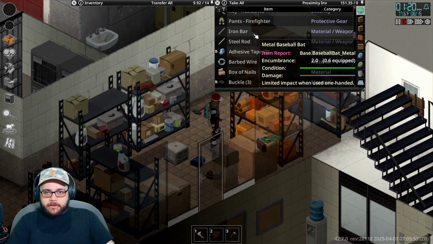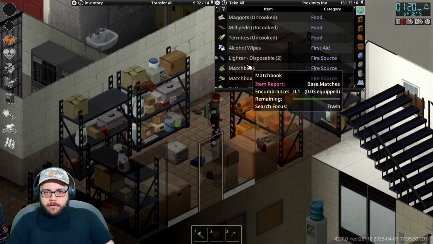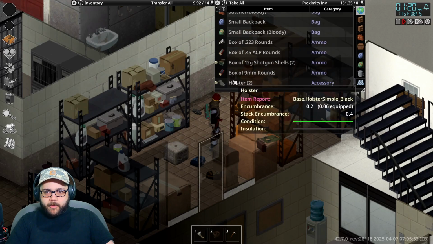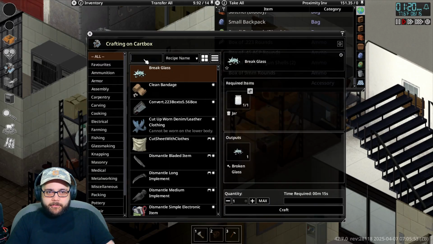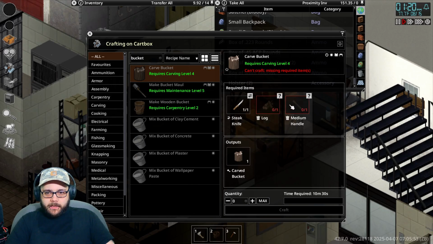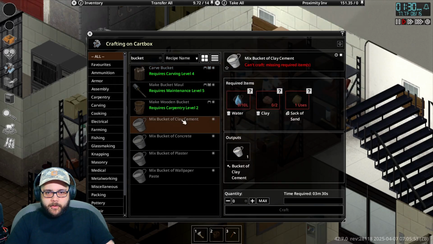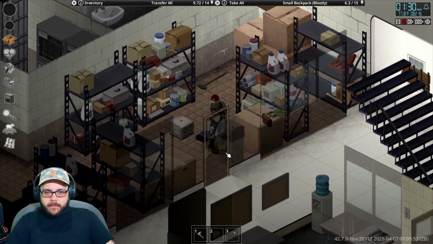I wonder, do I have a bucket? I don't think I do. However, I think you can carve a wooden bucket. Carve bucket. Carving level 4. 1 log, 1 medium handle. Okay. So will that work for this? Water, clay, sand. Doesn't even say you need a bucket. So I just need to find clay.